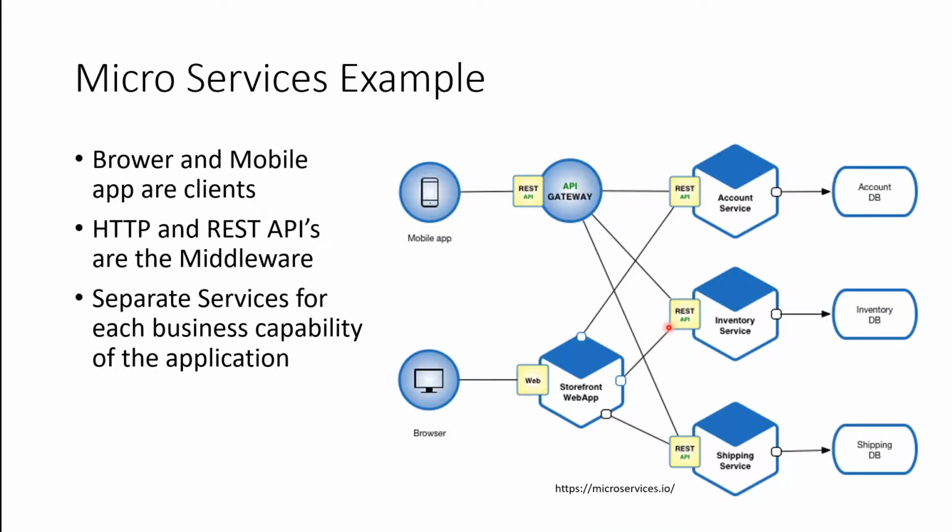And remember, each separate service is responsible for its own capability within the application. It is important to separate out these responsibilities. And as an application, where this works for you is you can upgrade the features of the account service and not necessarily have to worry about touching the inventory or the shipping service.